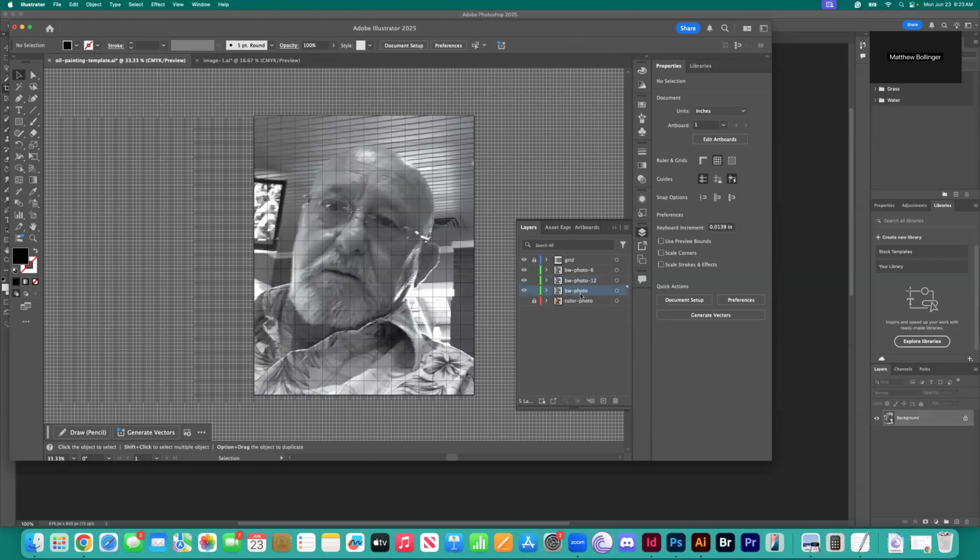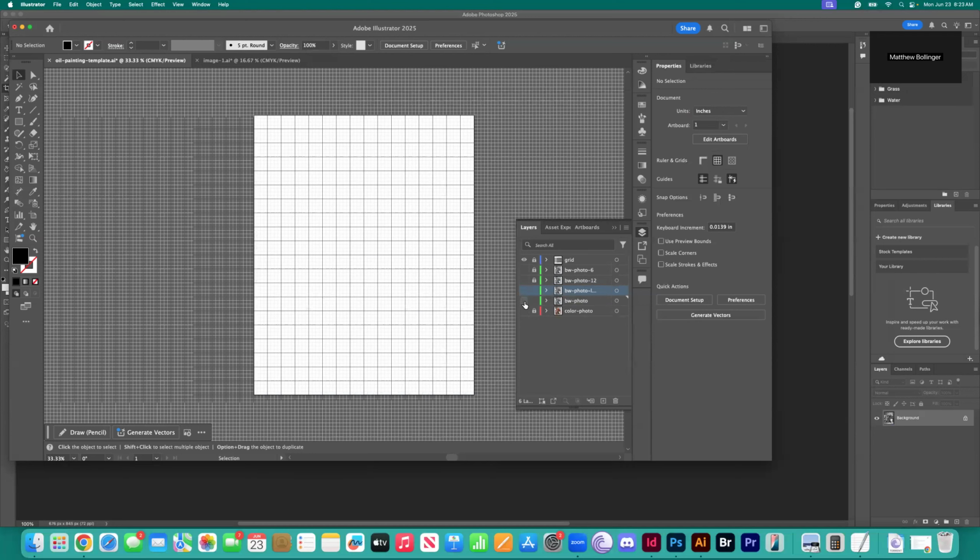The last thing I want to do is duplicate this one more time. I know this is getting a little bit crazy, but now I'm going to call this one just dash line. Okay? So this is pretty cool. We have all these options that are being developed. And I think it's always really handy to have the original photo as well. Okay, and make sure that one gets locked. So we can bring that back. We're setting up all this stuff.